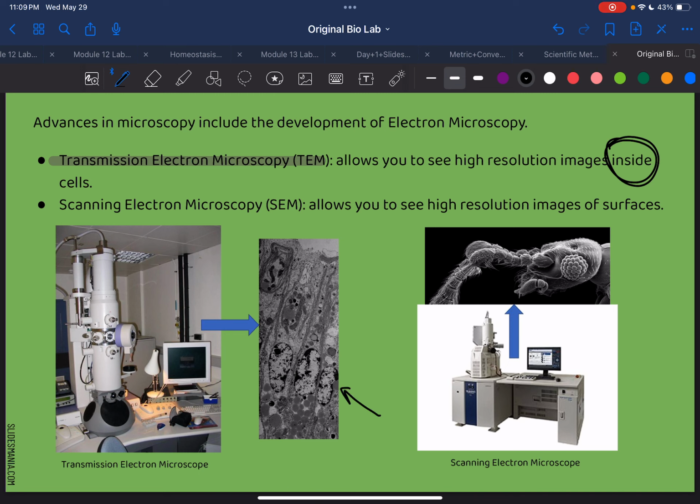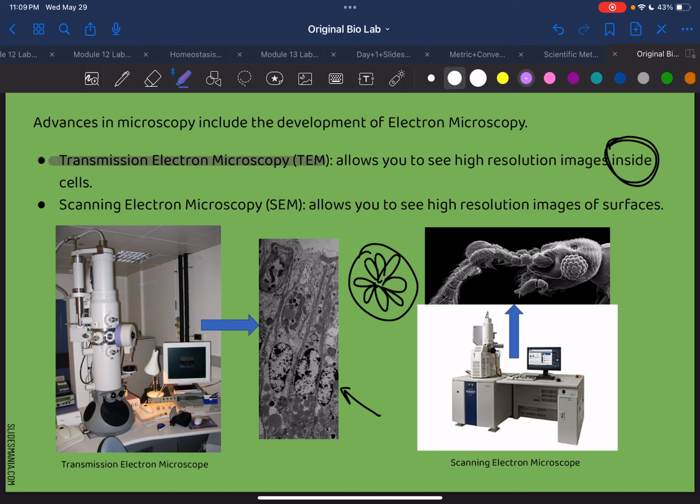So inside meaning, think about an orange, right? If I cut an orange in half and I'm looking right at it, the orange would look like this. Sorry, that's an ugly orange, but you guys know what I mean, right? So it's kind of like that. I cut this cell in half and I'm looking right at it. That's what the transmission electron microscope is showing you, right?